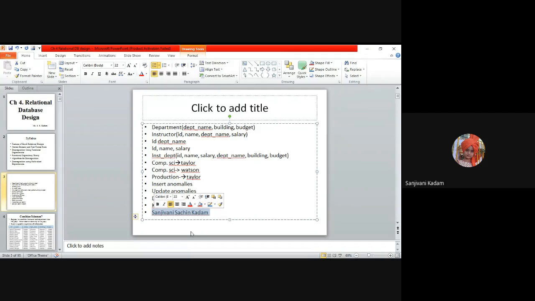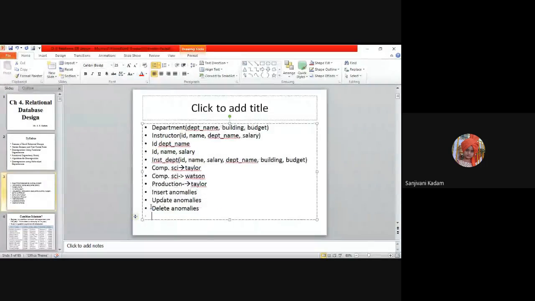Logically, as a human, I can identify that these two values are the same. But whenever the database compares them, it checks by alphabet. The database cannot identify whether this is a middle name, last name, or first name. In that case, this value is treated as a different value from that value, and that's why we may end up storing these two records differently, even though they refer to the same person. That's why we avoid storage of such composite attributes.